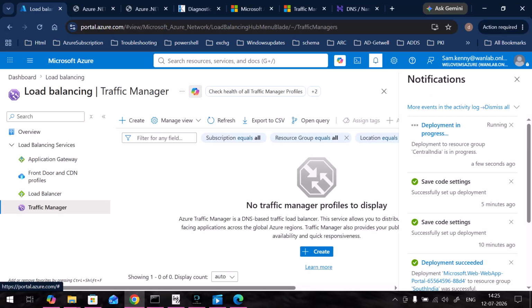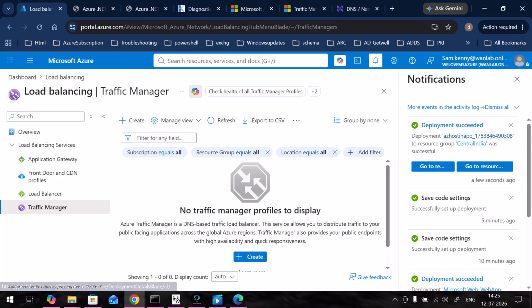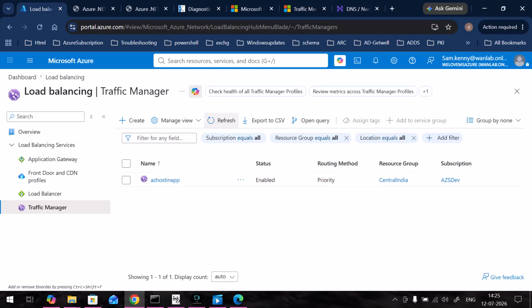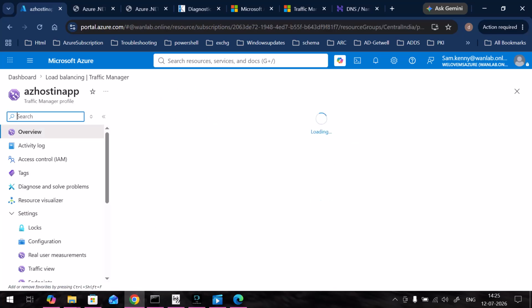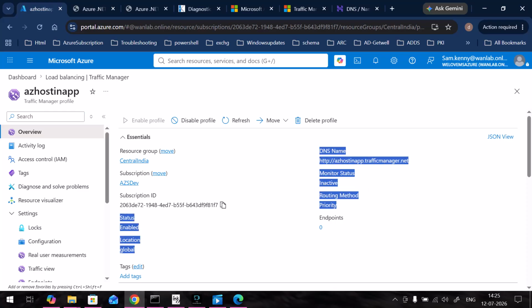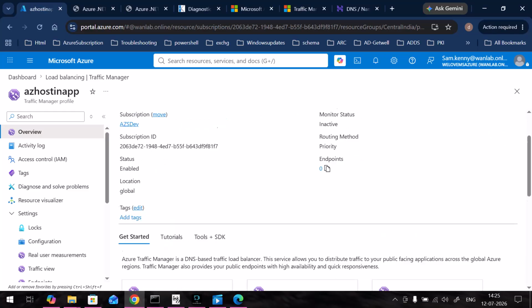The deployment is done. You can see the hosting app profile is deployed in the Central India region. If I click on this, you can see the traffic manager. There is no endpoint, and the routing method is priority based.